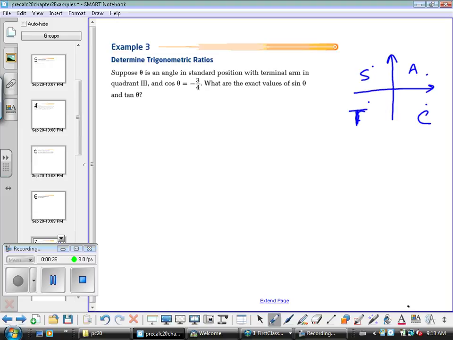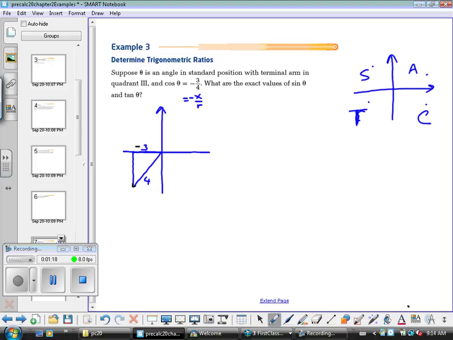Okay, so just draw a nice little sketch. You've got your x and your y axis. You know that cos theta is equal to x over r. So that's going to give you a triangle where your x value is going to be -3. Obviously, the negative sign in a cos function has to come from the x. It can't come from the r because the r is always positive. r is going to be equal to 4. So x is -3, r is 4.